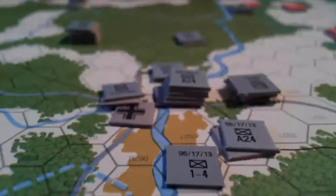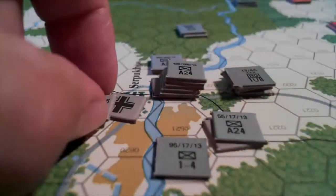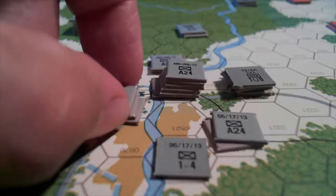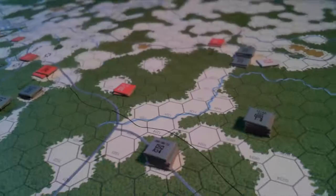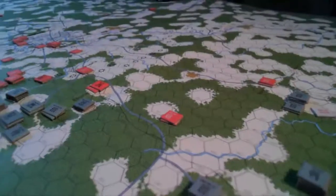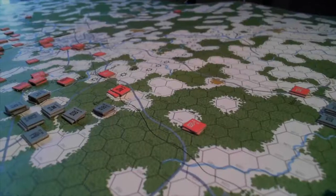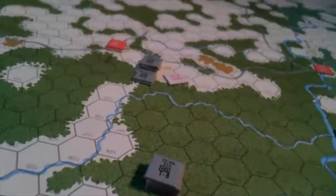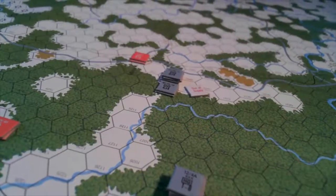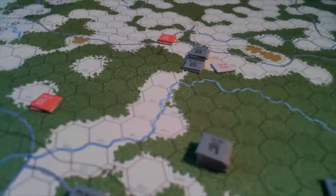Over here we picked up five victory points at the end of this turn by capturing this town, and that has left a gaping hole here as you can see. That's a direct shot to the eastern reaches of Moscow, and I've already got some guys well on the way headed that direction, even though they are out of supply. Hoping to keep stretching those defensive lines.